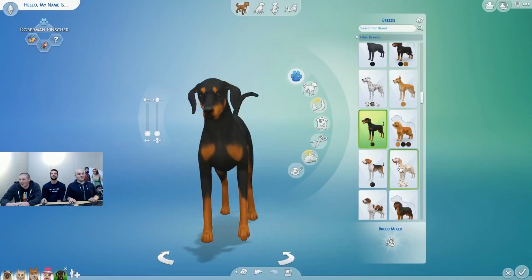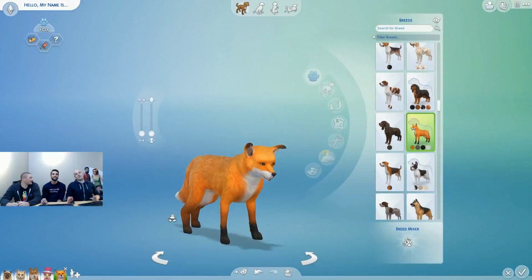All right, here's an English setter. Perfect, Steve. Here's the fox. Yeah, somebody show the fox. And, of course, the fox voice.